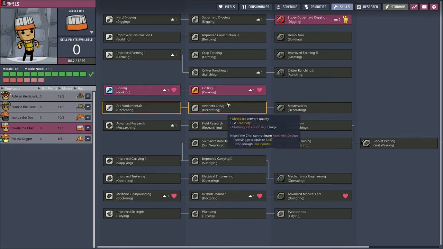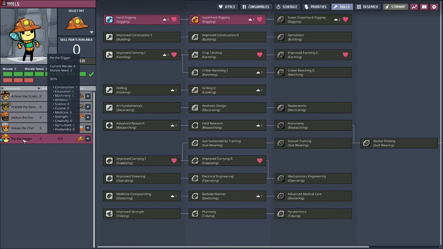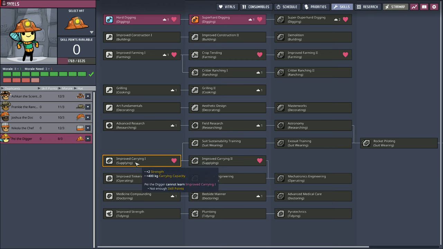Nicola the chef, he can do the doctoring, but we've already got a doctor, so I'm going to have to figure out what this guy is. Pretty, I don't want to call him worthless. I mean, he's one of our dupes and we love him, of course, but he's extremely untalented. And then we have Pay the Digger, who can basically just help with some gopher activities, some caring and supplying.